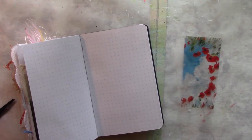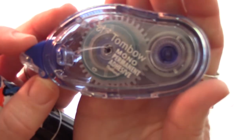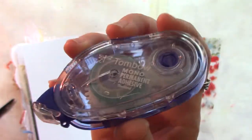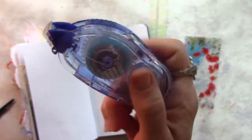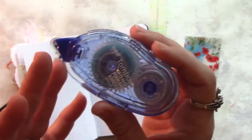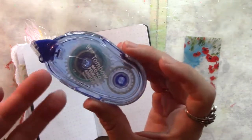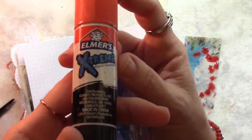And through all of this journal, the main adhesive that I've been using is my Tombow. And I've been going through so much of this. I went ahead and put it on delivery with Amazon. So every month I get a package of this, which actually has been saving me a lot of money. If you have Prime, you get free shipping, and it's a lot less than if you buy these in the store. And then I don't have to worry about it because I know that every month I've got a pack of 3 of these coming in the mail. So it's a subscription. So I've got my Tombow, and then I use the Elmer's Extreme.